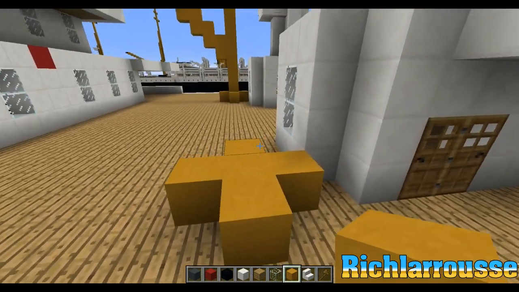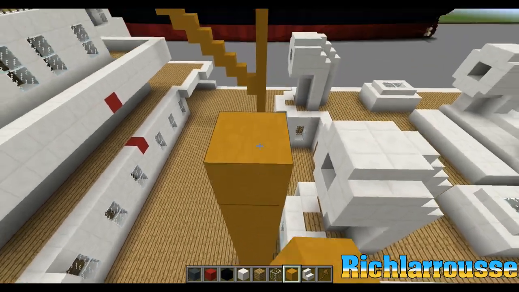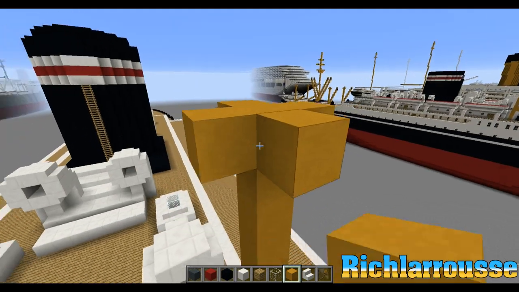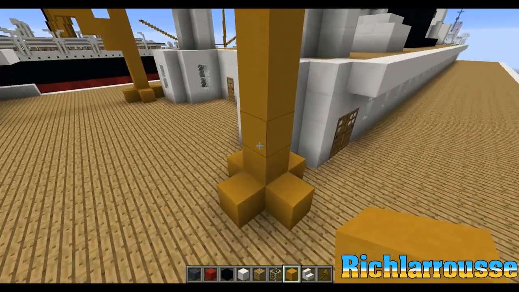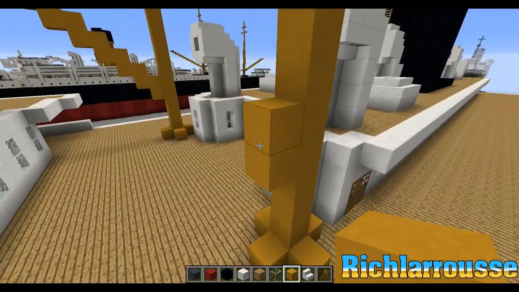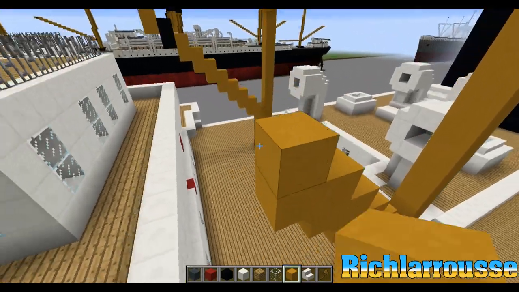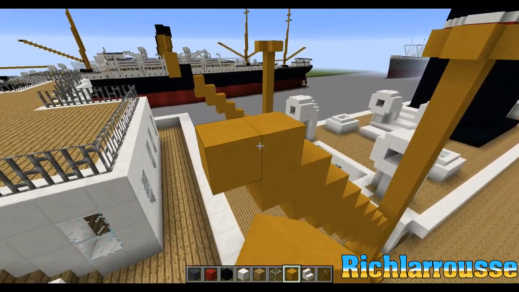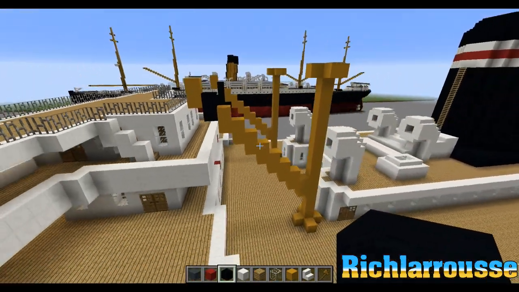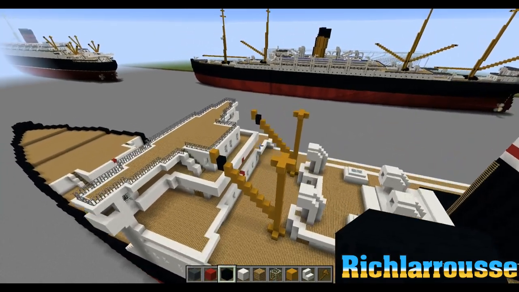And then the crane body was 16, so 1, 2, 3, 4, 5, 6, 7, 8, 9, 10, 11, 12, 13, 14, 15, 16, plus the tops, like so. And then down to the fifth block up, so 2, 3, 4, 5, and then we want 10 rows of 2, so that's 1, 2, 3, 4, 5, 6, 7, 8, 9, and 10, and then replace the end with black, there we go. There we are, there's our two cranes added there. And now we need to build the cargo hatch, which these cranes service.